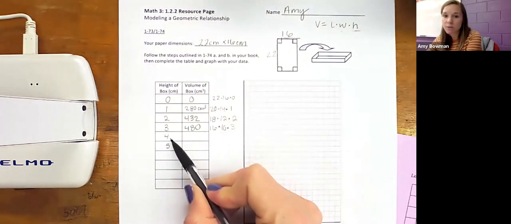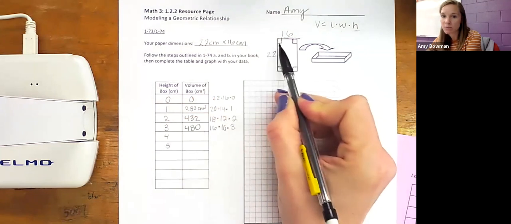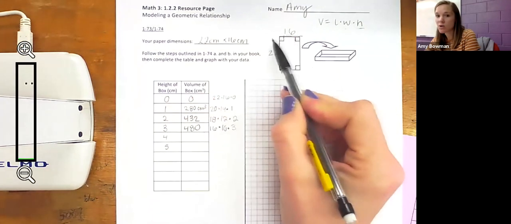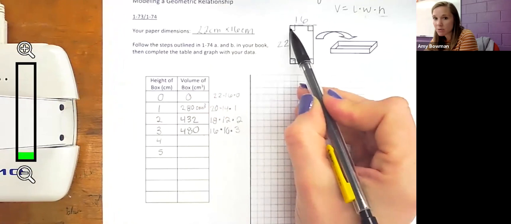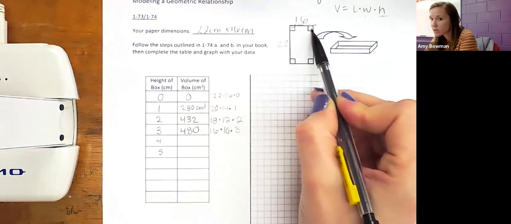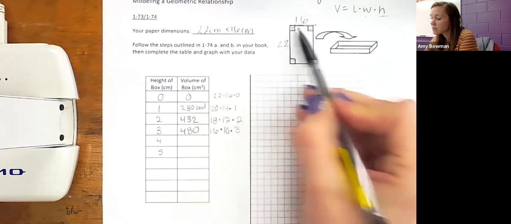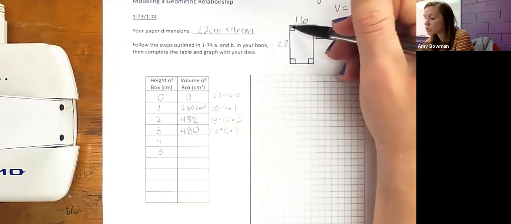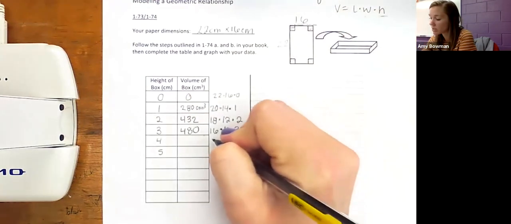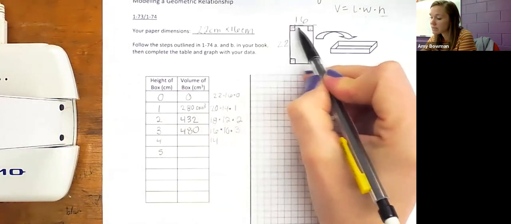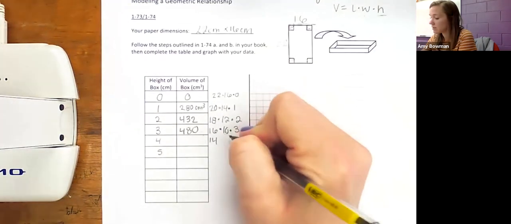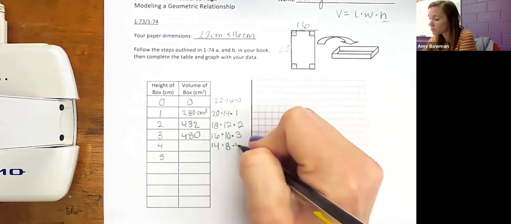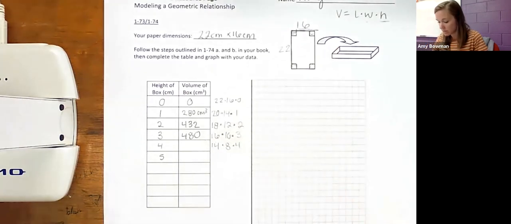So with a height of 4, now I'm cutting out 4 inches from each side. So I'd be cutting out, let me zoom in here, 4 inches from every single corner, 4 by 4. So I would be removing 4 here and 4 here, so really removing 8. And for the 22, if I'm removing 4 here and 4 here, removing 8 from that edge as well, that 22 minus 8 would now be 14. 16 minus 8 is 8. And now my height is 4. So the volume would be 14 times 8 times 4.